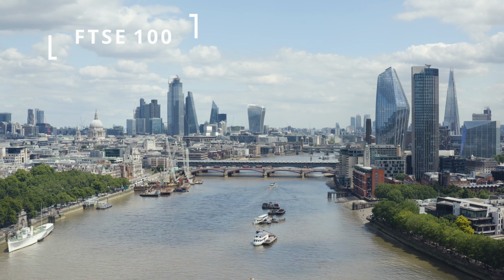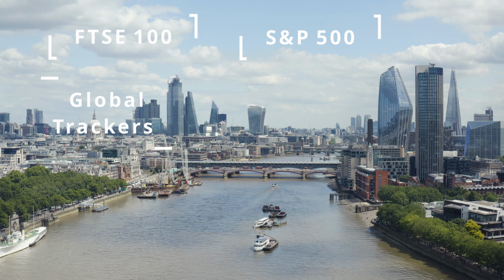As you may already know, here in the UK we don't necessarily get access to all of the amazing other ETFs spread around the world, especially some in the US market. A lot of this is due to different laws, different reporting and different tax regulations, but either way, the market that we get access to is pretty incredible and there's plenty out there. Anyway, I've put together a really effective list here which tracks all the major markets. We'll be looking at the FTSE 100, the US market, global trackers, and then also the emerging markets too.